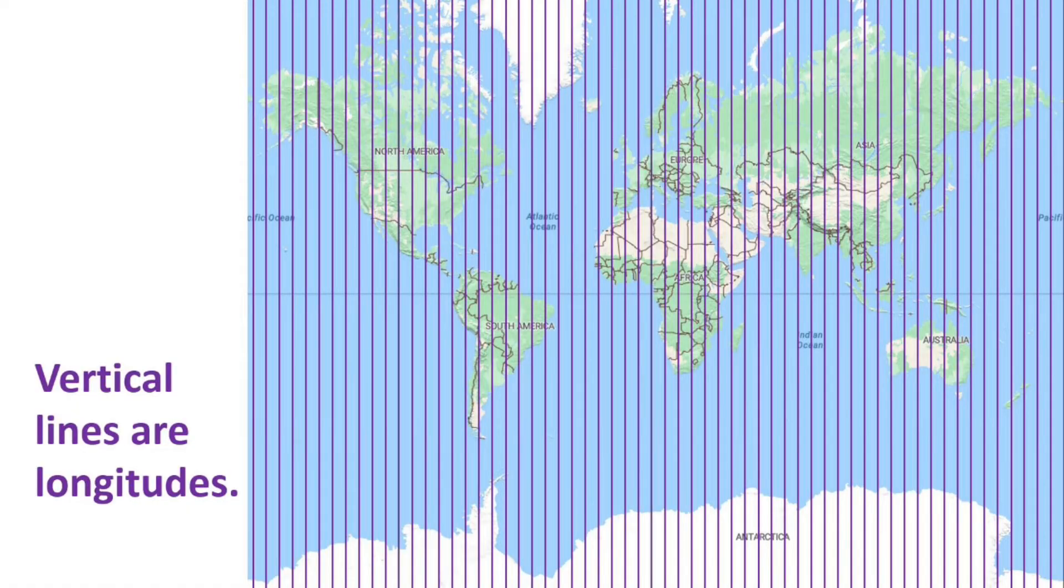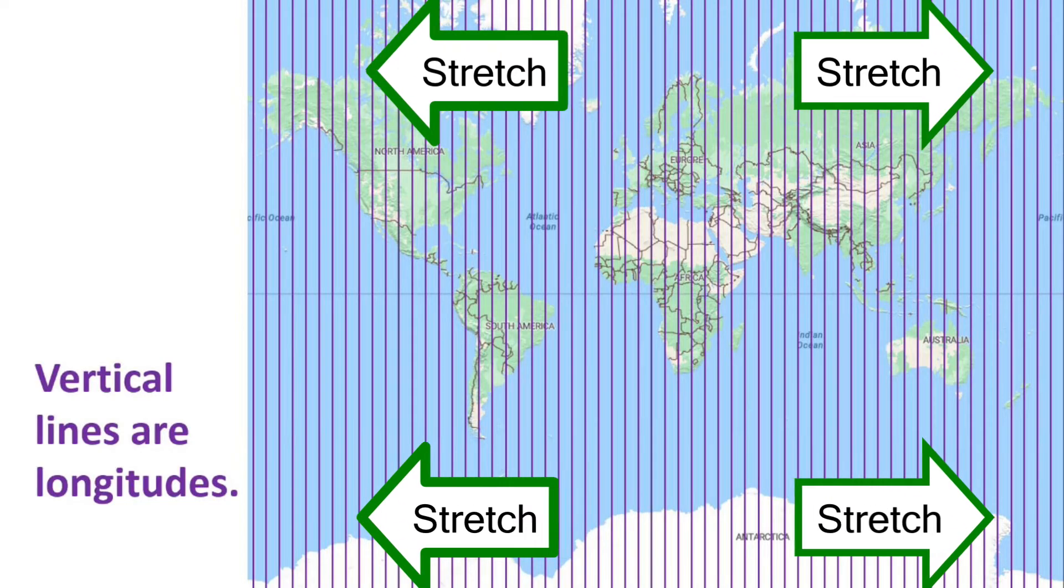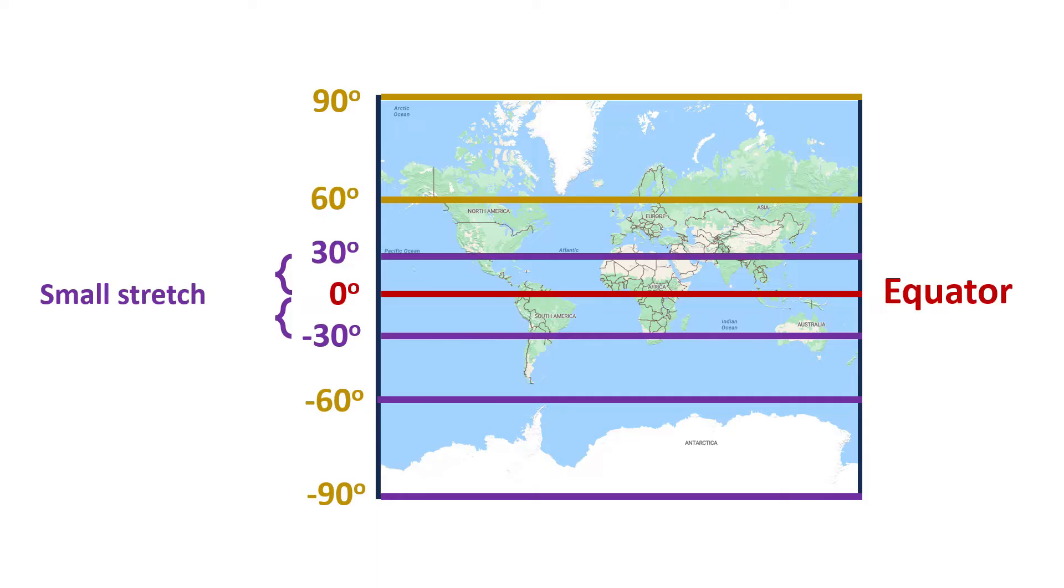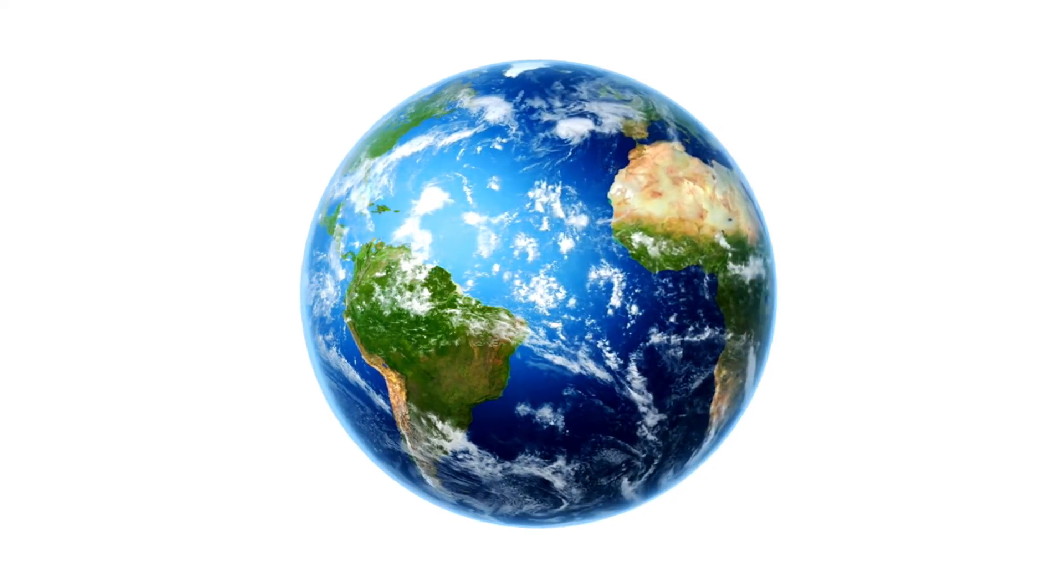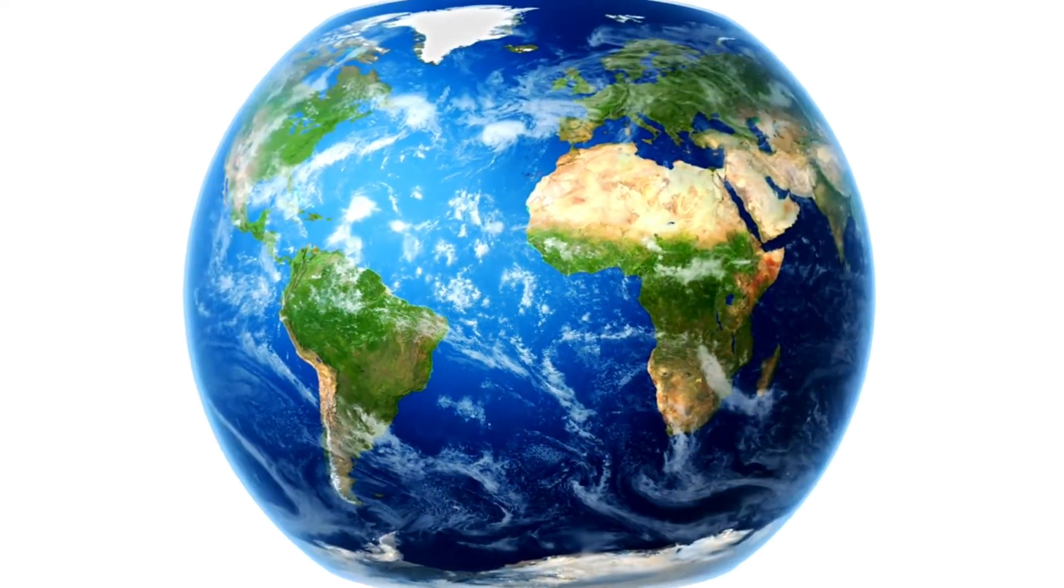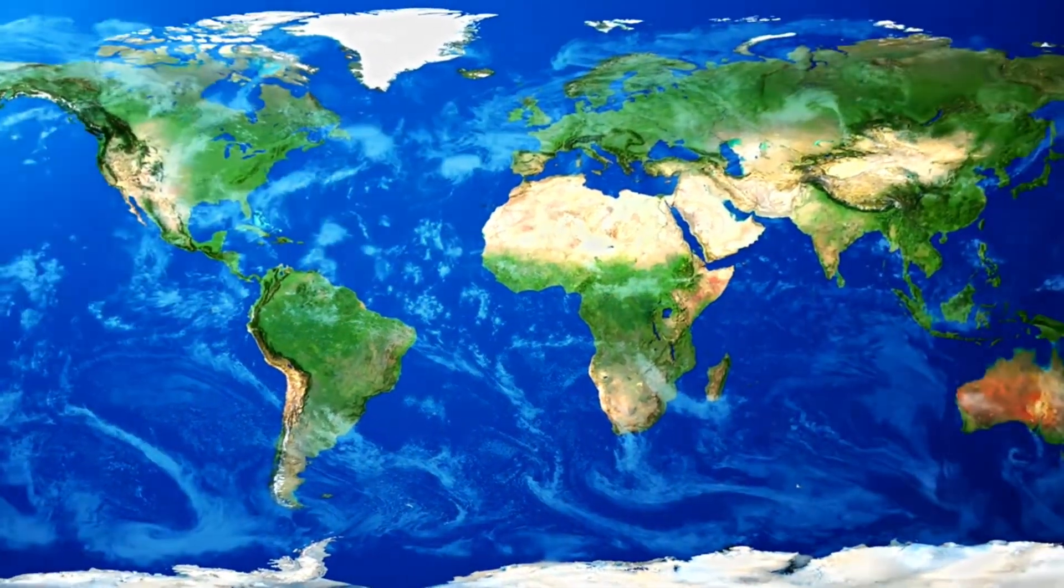In order to keep the lines of longitude parallel near the poles, the map makers stretched the width of countries near the poles. Then, in order to keep the shape of the countries correct, the map makers stretched the height of countries near the poles. The final result is a rectangular-shaped map without cuts, but the regions by the poles have been stretched.